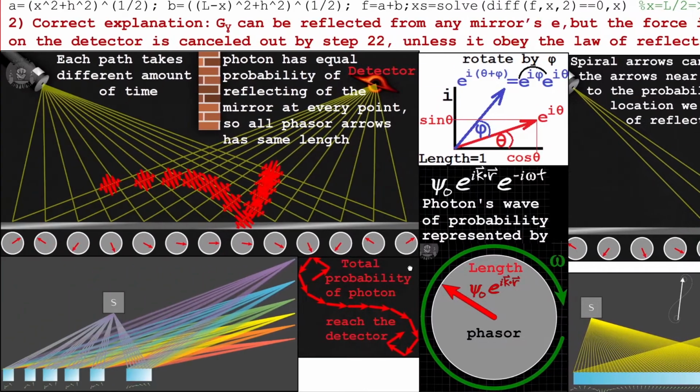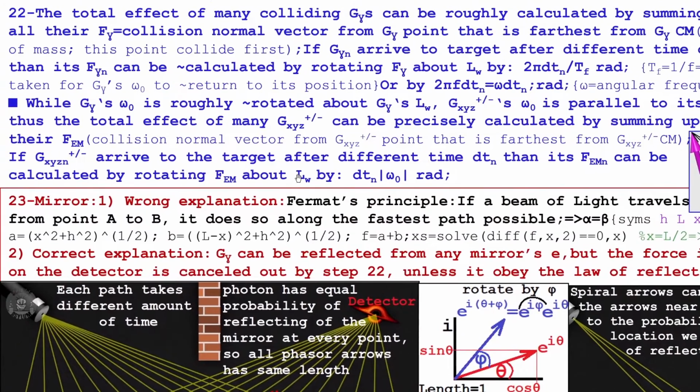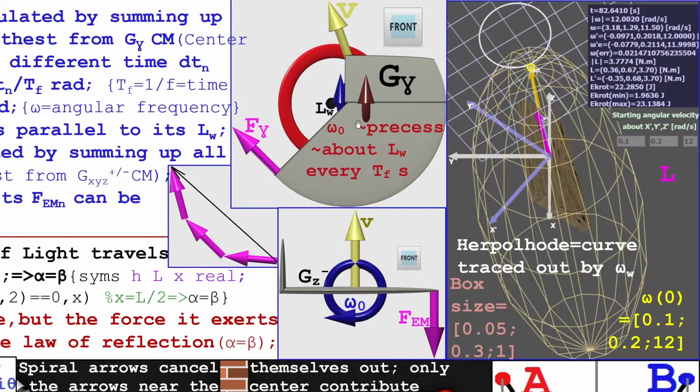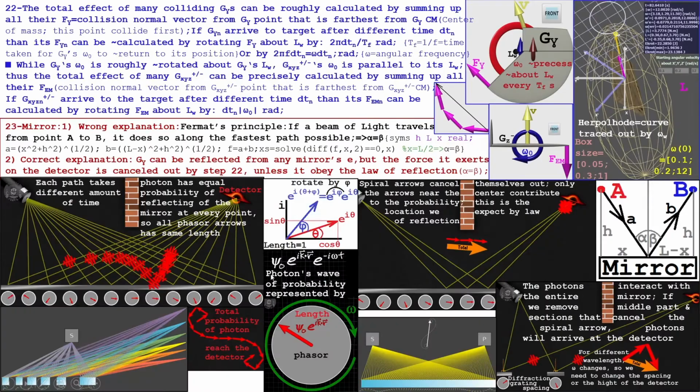law involving photons. While the rotating photon approximately returns to its orientation each t sub f seconds, the rotating magnetic and electric field particles exactly return to their orientation, because their angular velocity and angular momentum are parallel. And that is the reason that we were able to predict the electron magnetic moment to a very high accuracy.